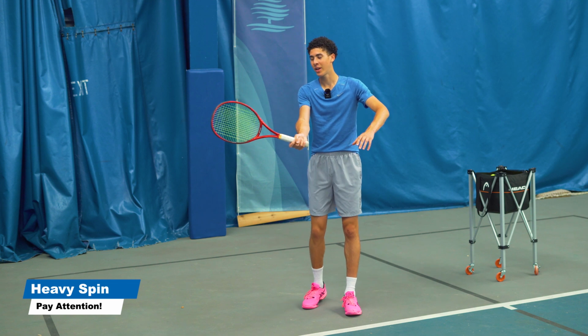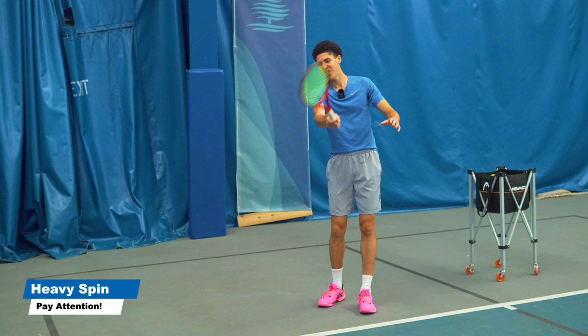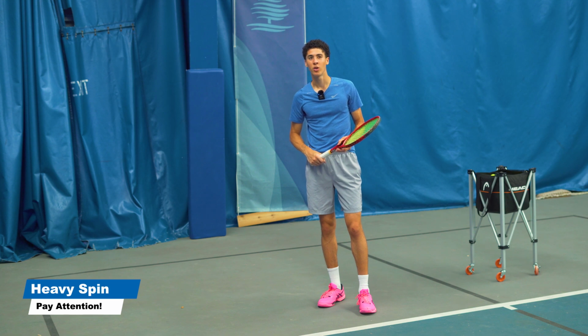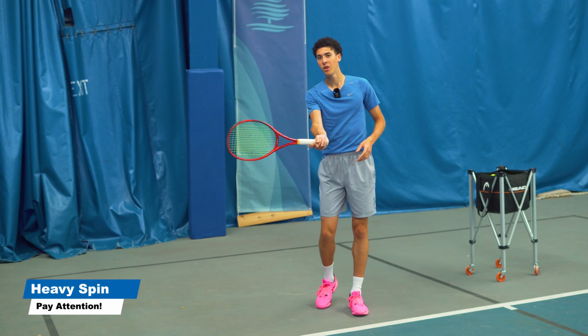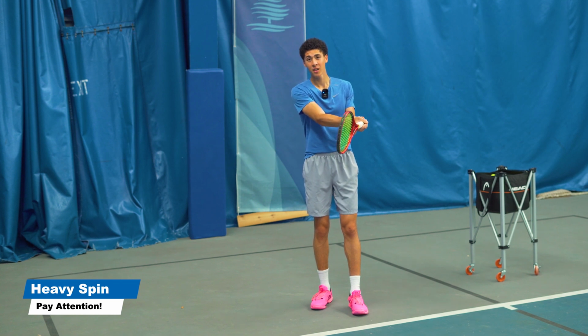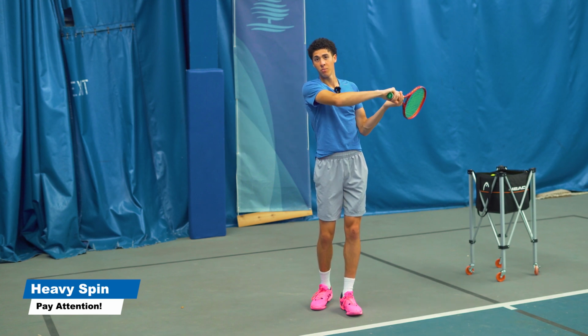At contact point, a lot of people will break the wrist or they'll snap it because they think that it's actually going to cause them to get more spin, more power, more forward revolutions on the shot, but it's really not. What you need to do in your follow through, firstly, is have a very loose and relaxed wrist, but it actually needs to stay back because our follow through is going to be a windshield wiper motion.